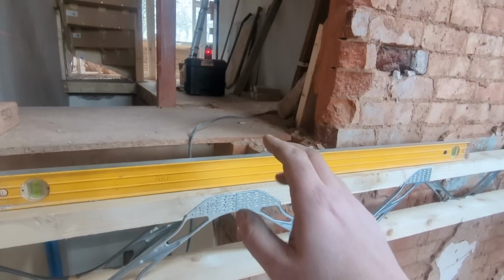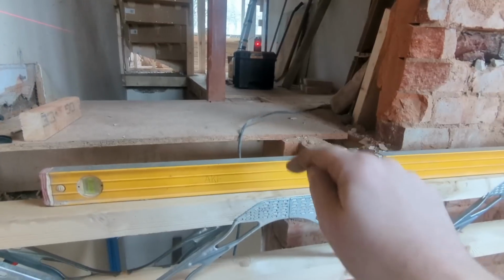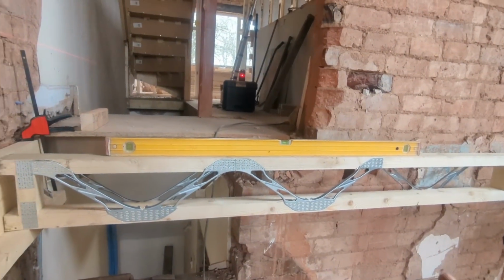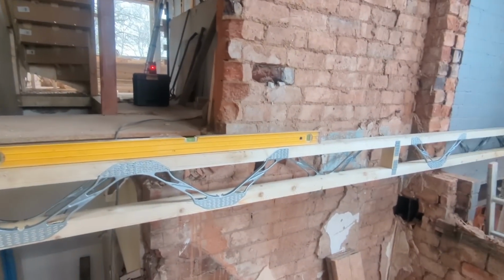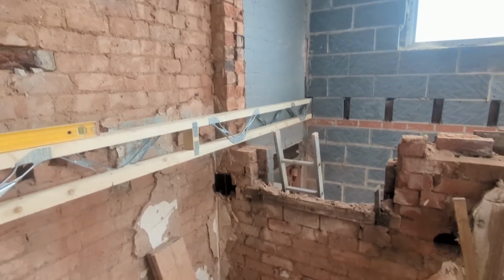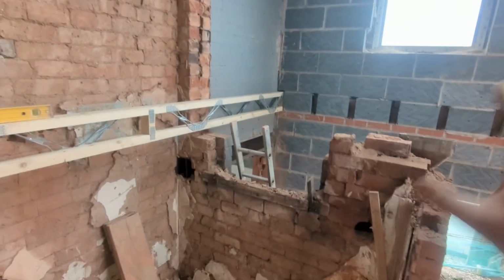So if there's now a discrepancy between that floor, ignore that one, that floor, and then this floor, I don't know what else we can do in order, or could have done, to avoid it. Because as it stands, by the level, by the laser, by all the measurements, we are spot on, which we're very happy about. But as dynamic as this job is, as you go on, we sort of change our minds about this and that as soon as we've seen the rooms and whatnot.